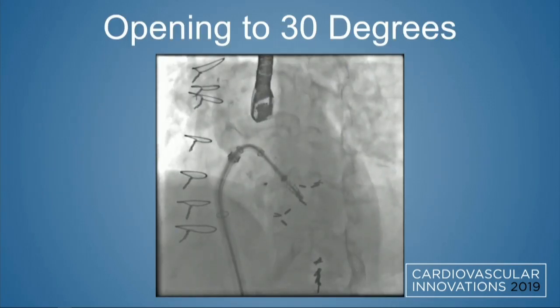Turns out there's one other thing we thought that we could do. It's not, I don't think, widely publicized, not very commonly practiced, but you can open up your clip arm to 30 degrees and still release your clip at open to 30 degrees. So that's what we're doing here. You can see it on the loop. It's subtle, but you can see how the clip arms kind of open up to 30 degrees.